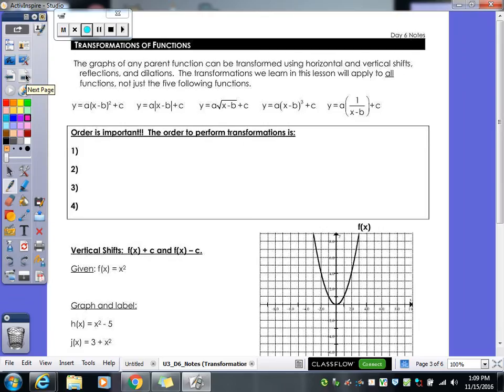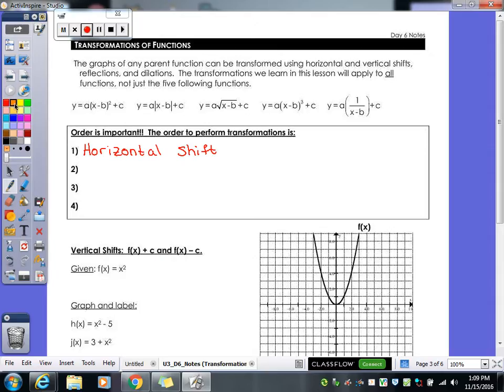We are doing transformations. We've done transformations before. We did them back in Algebra 1, but we're going to go over them again. So every parent function can be moved around the graph. You can reflect it, you can translate it, you can dilate it, you can do everything with it. There is a specific order to which you do your transformations, though. It starts off with any horizontal shift, so moving left or right is the one that always happens first.